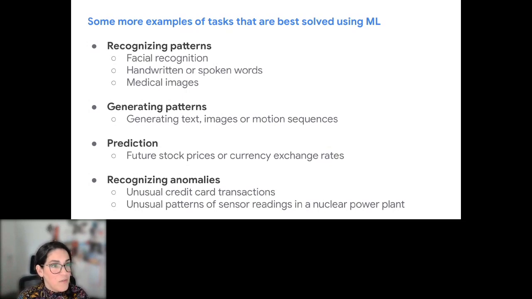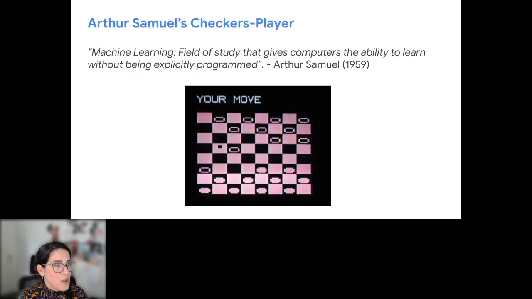A little bit of a fun story. The first machine learning application was created by Arthur Samuels in the late 50s. It was one of the very earliest self-learning programs. He defined machine learning as a field of study that gives computers the ability to learn without being explicitly programmed. So this was the very first instance where a machine started learning by itself.